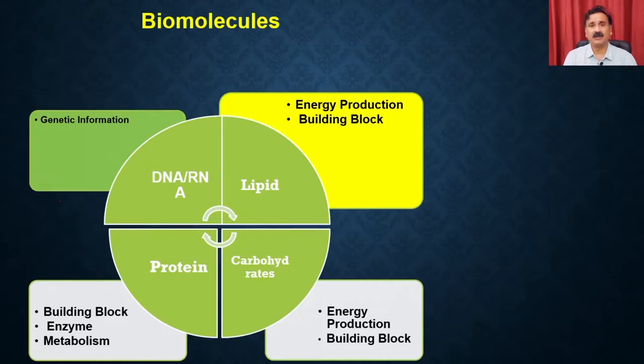the genetic information. So in today's lecture, we are going to discuss another biomolecule, and we are going to start with the carbohydrates. So let's start discussing the carbohydrates. We have discussed DNA and RNA, which are required for storing as well as maintaining the genetic information from one generation to the next. Except in viruses, DNA is the major molecule responsible for storing the genetic information in most organisms. Now in today's lecture, we are going to start discussing the carbohydrates.